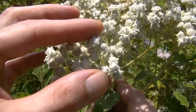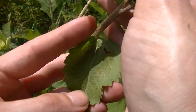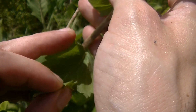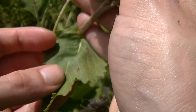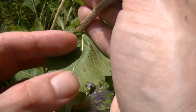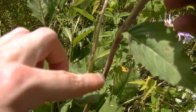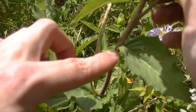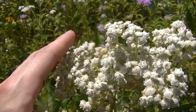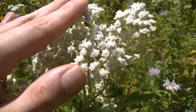I can tell it's wild quinine because of its very distinct white flowers and its very stiff, papery, lance-shaped leaves with very sharp teeth. These leaves, as you might be able to hear, actually sound quite a bit like paper. They feel a lot like paper too. They're very, very thick. You may also notice that the leaves alternate all up and down the stem. So those are the couple of ways that I can tell that this is wild quinine. This was an extremely important medicinal plant in the 18th and 19th centuries and still remains an important medicinal plant to this day.